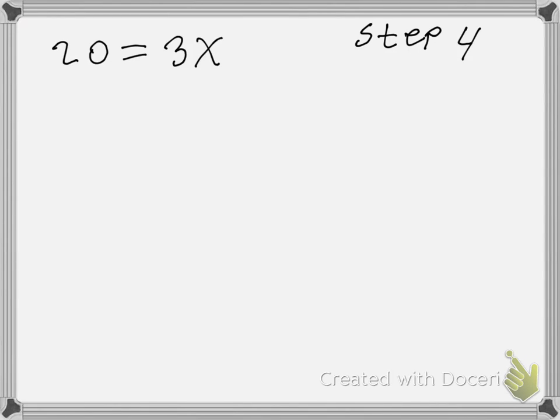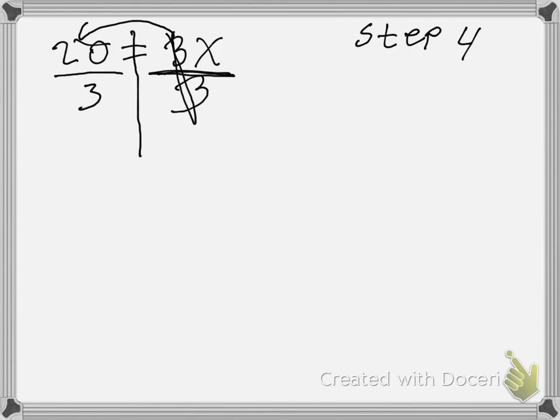So step 4. What's the opposite of times, guys? You should know it is divided by. And what are we dividing by? What do we want to get on the other side of the equal? The 3, because we want x to be by itself. So 3 divided by 3 cancels out. Whatever we do on one side, we've got to do on the other, so we divide by 3 on the other side too.